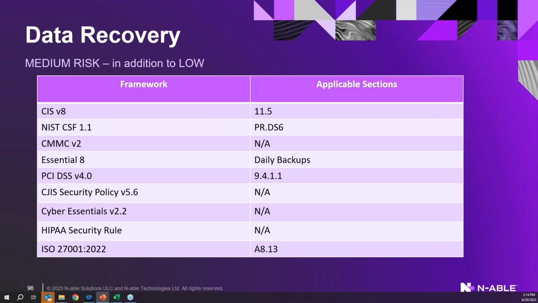In medium risk environments, they're not asking for a lot more. And by the time you get to high risk, well, they're not asking for anything else. And that's because this is considered to be baseline. It's considered to be something that you should be doing in all environments, regardless of what the risk profile is, because regardless of what happens, why it happens, you need to be able to get that data back.